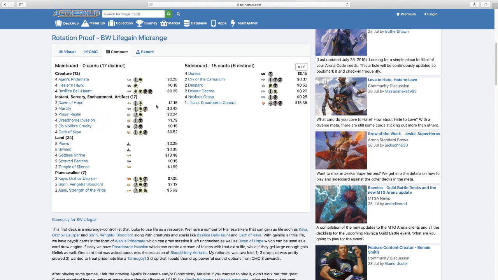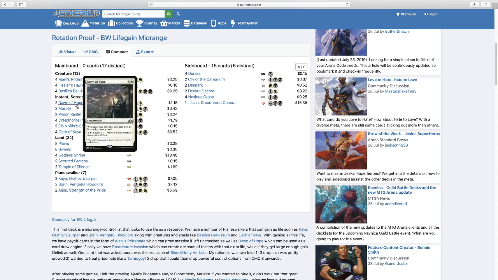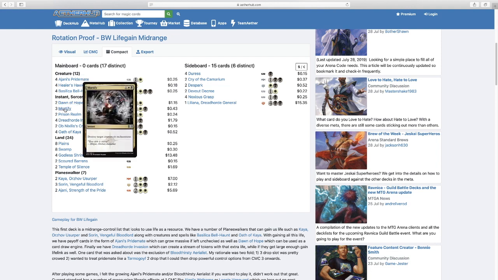Instants, sorceries, enchantments, and artifacts, we have 17 total. 2 Dawn of Hope, 1 and a white enchantment. Whenever you gain life, you may pay 2. If you do, draw a card. And 3 and a white: create a 1/1 soldier creature token with lifelink.